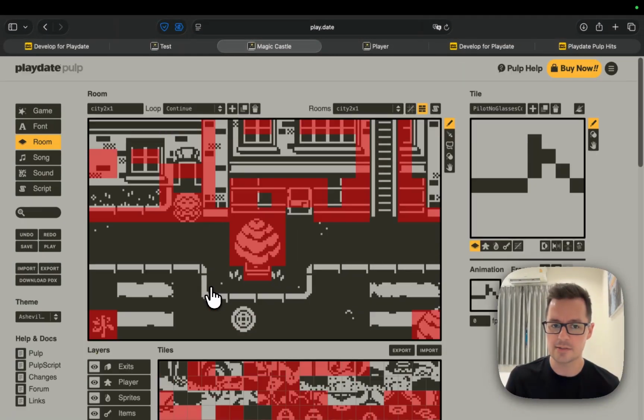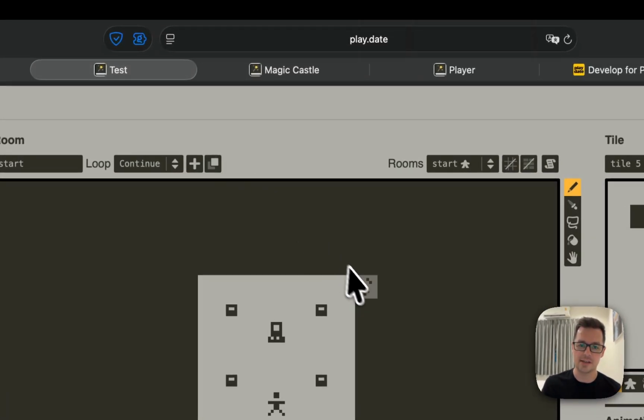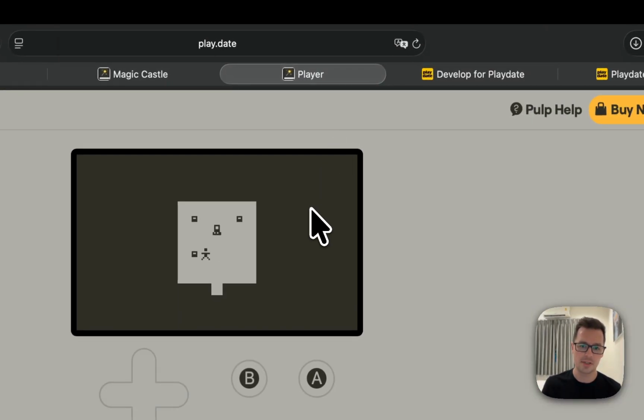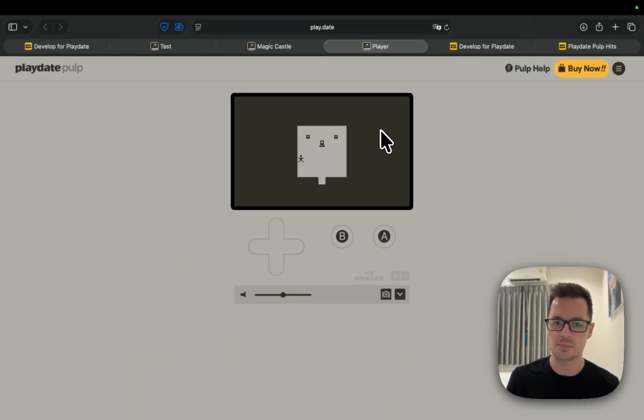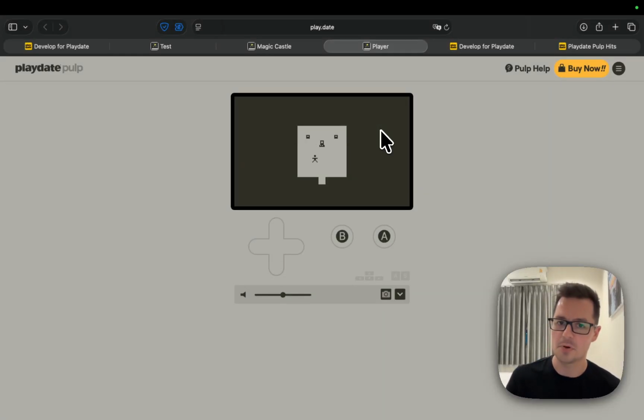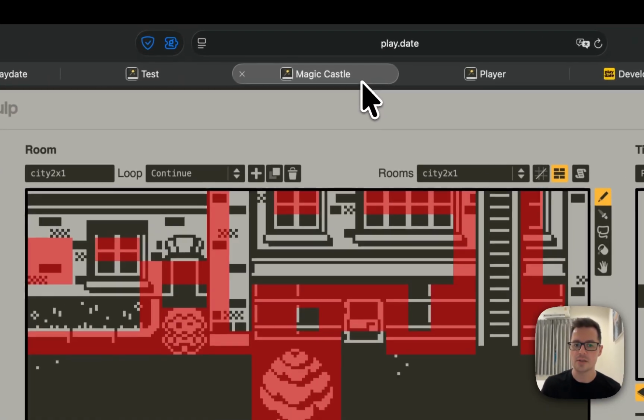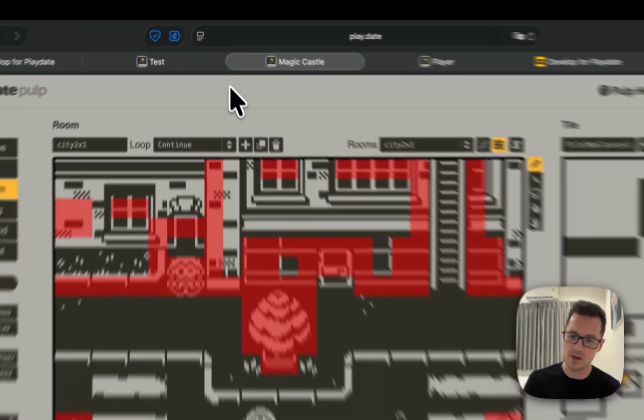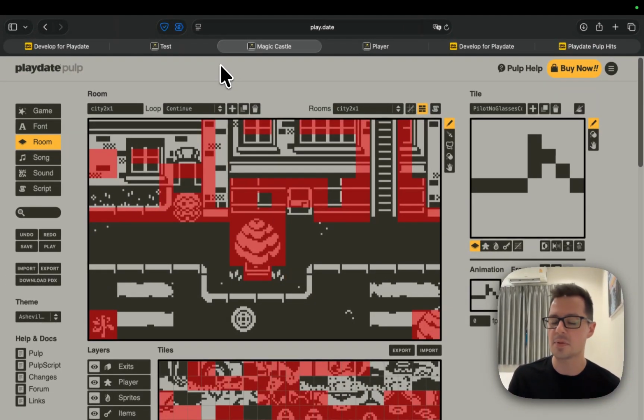So at some point you might think that you don't want to just bump into objects and then see a message like it is in the test example, where you just move around, you go somewhere, you see a bit of text, you cannot exit the room because there's a solid tile. The black tile is a solid tile. There's a very simple interaction, but maybe you want more. Maybe you want things to move on the screen. Maybe you want some logic. Maybe you want some combat systems, numbers floating around.